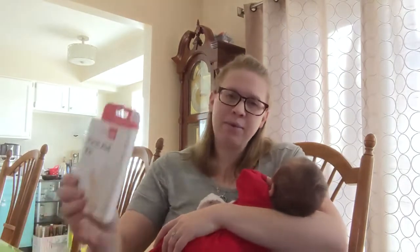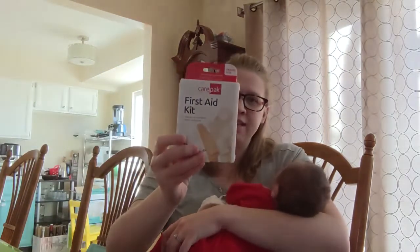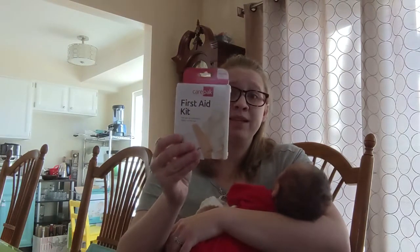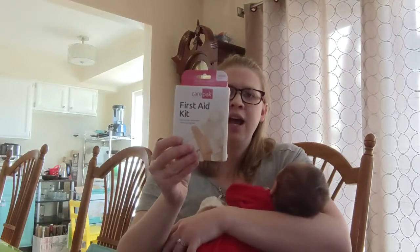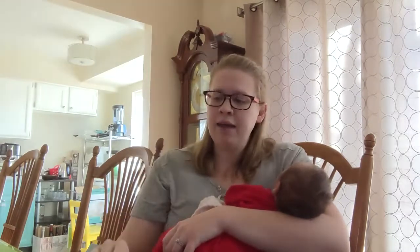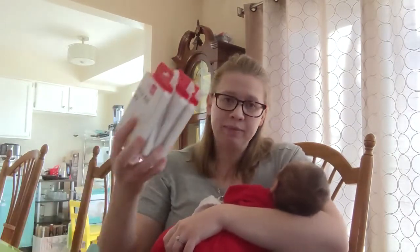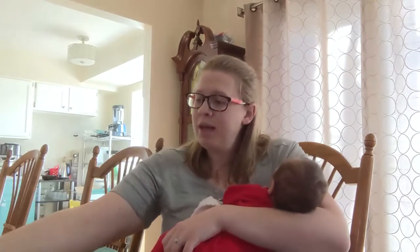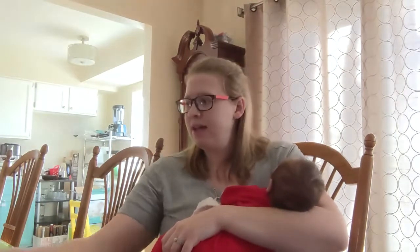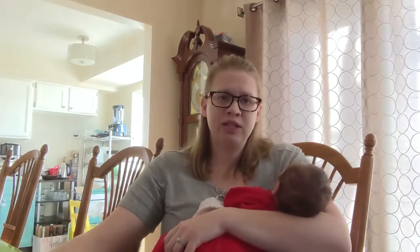I picked up four of these little first aid kits. There are 21 items including the carrying case — band-aids, gauze pads, and alcohol prep pads. I've picked up four of these because I'm going to be making backpacks for emergency purposes, and I thought I would put one of each in a backpack. I can't imagine that we would need more than that if we were ever displaced from our house.